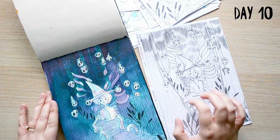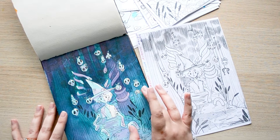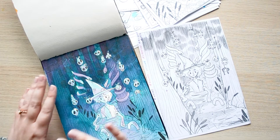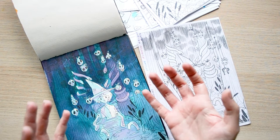I don't know which one will get released first, but this is actually, I would say, my favourite piece of the month. I really like how this one turned out, and it reflects back to me a lot of art that I've done over the last few years. It feels like an amalgamation of those that have all come together to make this piece. So I was really happy with how this turned out.